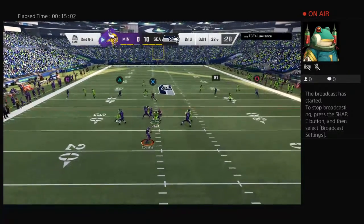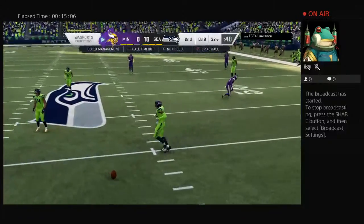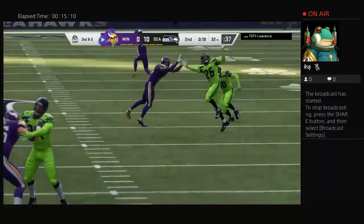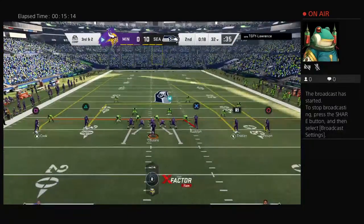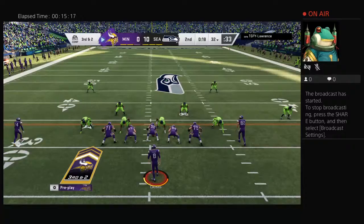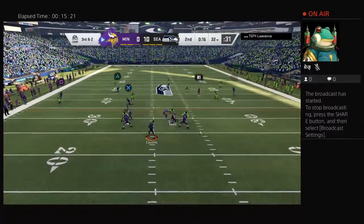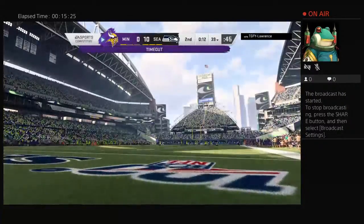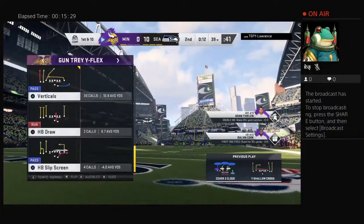To throw again on second down. Cousins. And that will be incomplete with a clock showing 18 seconds now to go. Shaquille Griffin knocking it away that time in coverage. After the incompletion, here now, 3rd and 2. Working out of the gun, Cousins. And he's got Kyle Rudolph. And he's got the first before he's brought down at the 39-yard line.